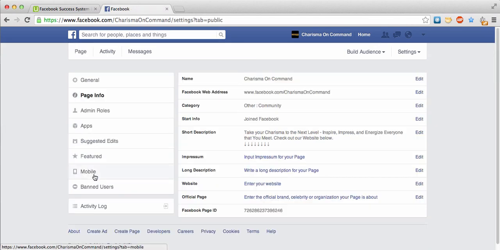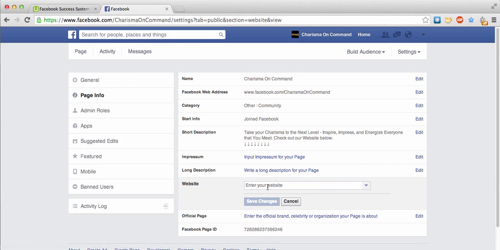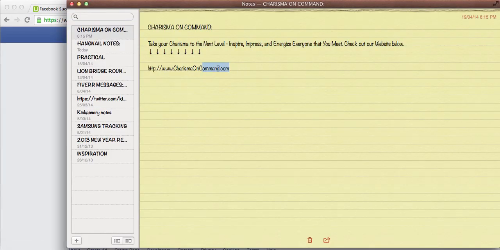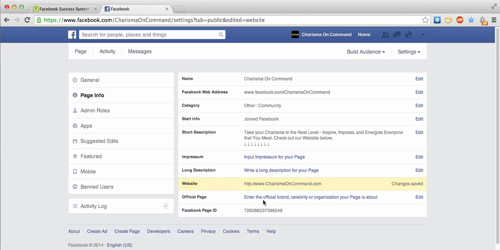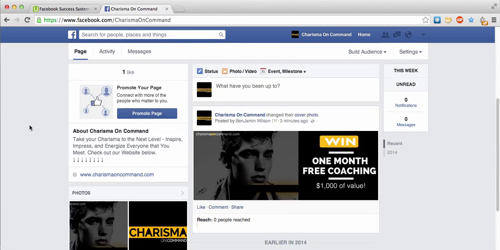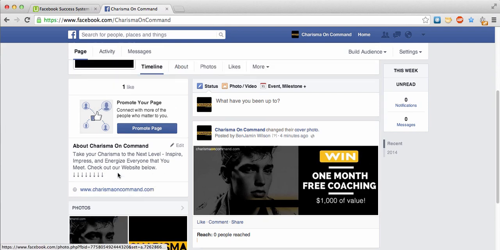So let's go ahead and add our website in here now. So click enter your website. Here's the box. Be sure to include the HTTP and the full address like that. So click save changes and that'll update for you. If you come back to our page, you'll be able to see our new website down here, and it does not display the HTTP, so it is very clean and simple looking. Again, the arrows are pointing down. I can add a couple more arrows if I want, but I like the way it looks at the moment.